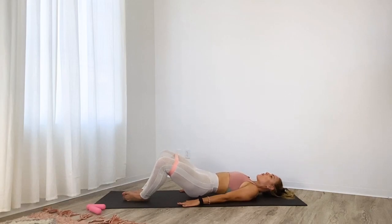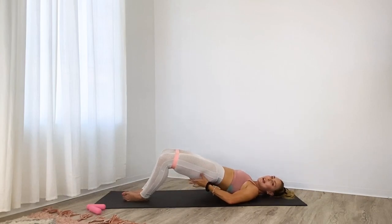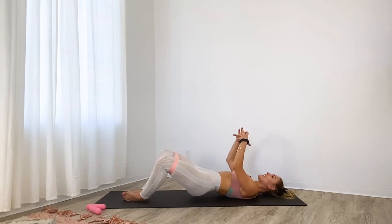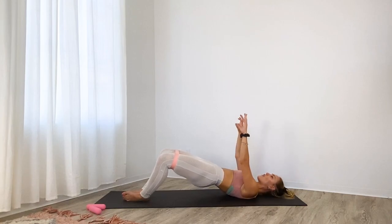Let's do this. Halfway lift. Halfway lift. Woo! So, if you want to think about it, you lower halfway, you kind of loosen up the glutes, and then re-squeeze them to lift up. All right? Lower, lift. Now, if you can, the key to it is trying to keep that resistance in the band and trying to keep that contraction through the glutes as you lower and lift, all right?